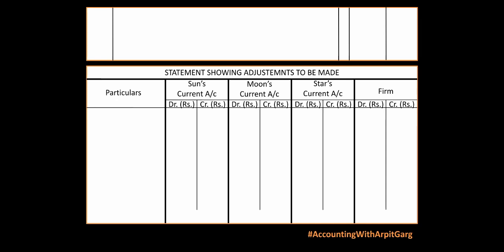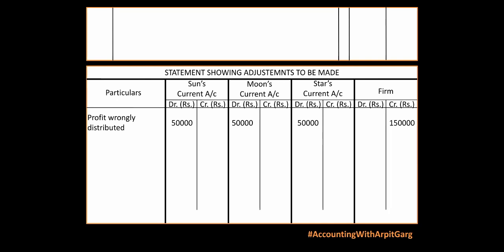Now let's see. First, profit was wrongly distributed among the partners. Everything else was not at all given effect. So we will take the profit which we gave them wrongly. When we gave them profit, we must have credited them, so now we will debit the amount. Profit was 150,000, so that 150,000 will now be reversed among partners equally, as it was given equally. So 50,000, 50,000, 50,000, and that will come to the firm. As the firm is taking the money, it will come on the credit side.